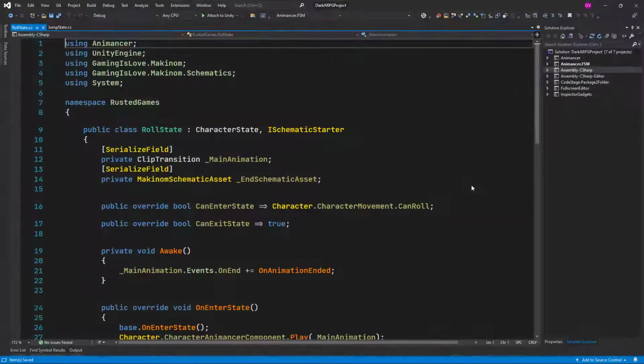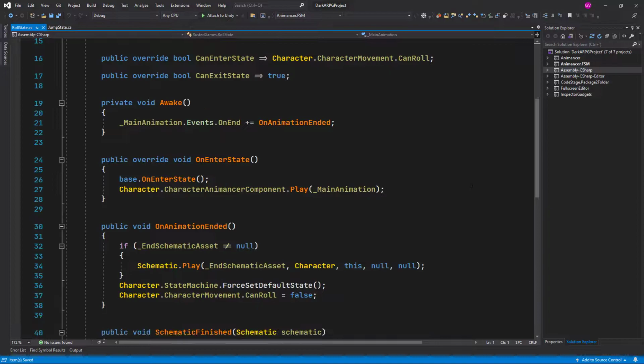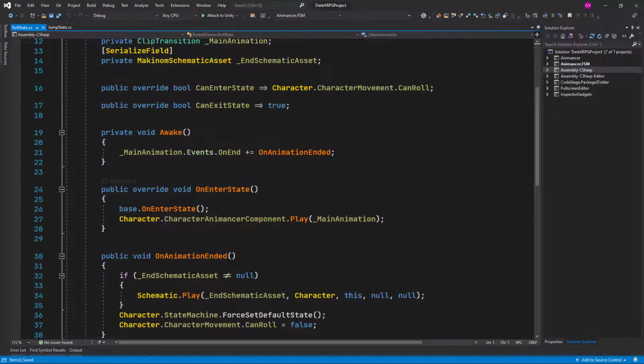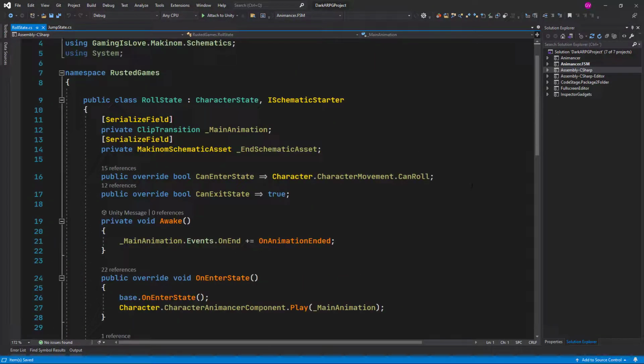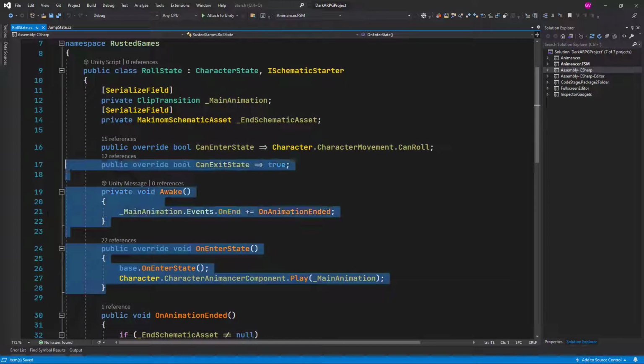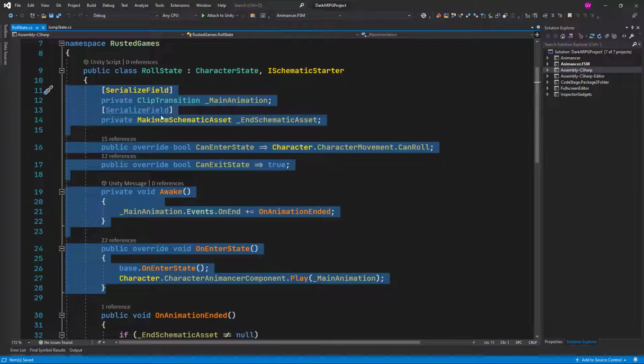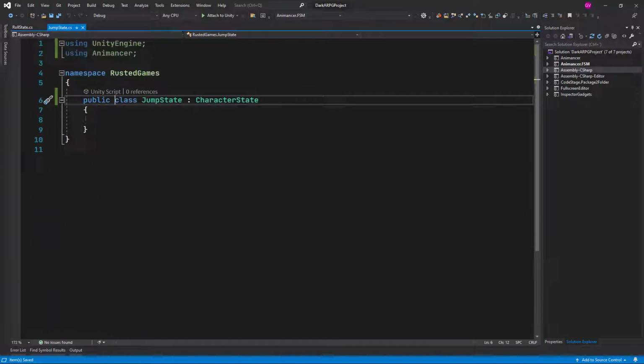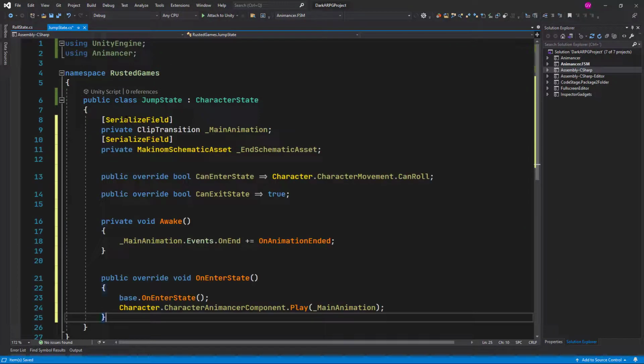So let's open up that one, and we want a lot of things we had here, so let's copy everything till the OnEnterState. So let's copy all this stuff, Ctrl+C, Ctrl+V, and let's see what we need to remove.